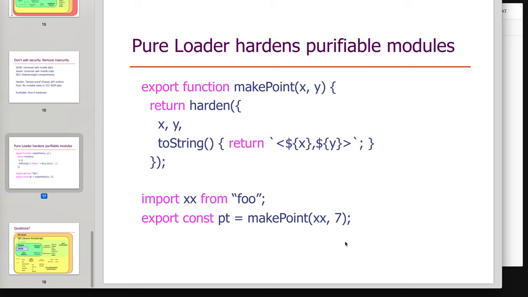Is because we want the top level state of a module to be, let's just take the pure case, for the pure loader, which operates at the SES root realm level, so that it can be implicitly shared by everything in the root realm. In order to be implicitly shareable, it must not provide any privilege, must not provide any mutable state. So in that sense, the top level module state is an extension of the primordial state. So for SES, a lot of the effort in making an SES system work is to give us a shared set of primordials, which are themselves pure.